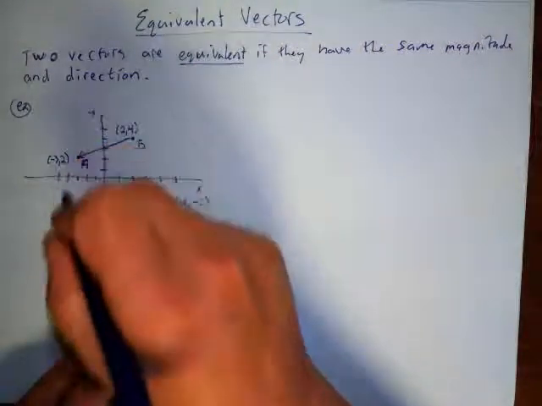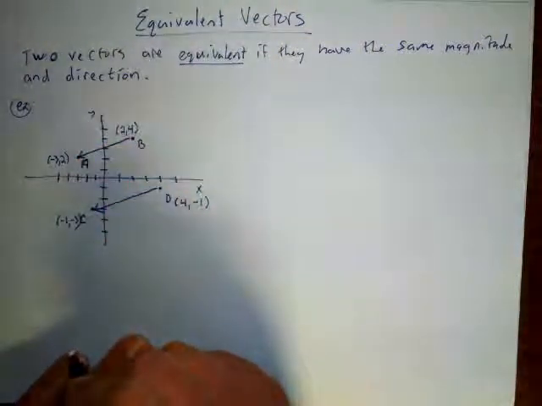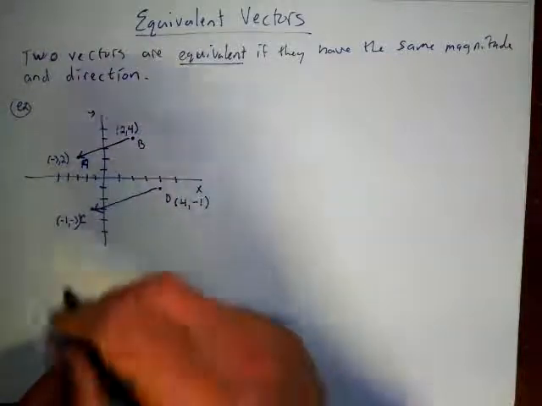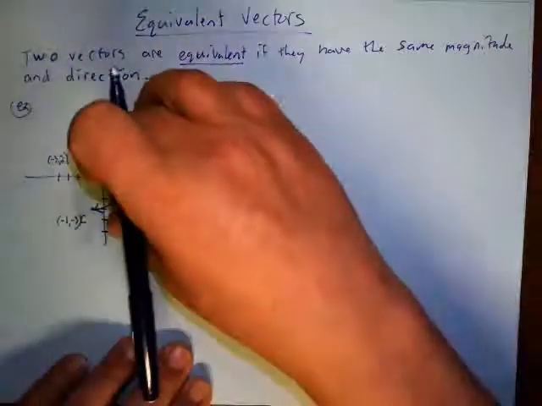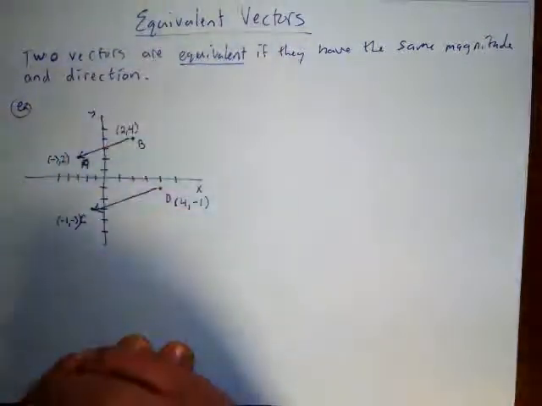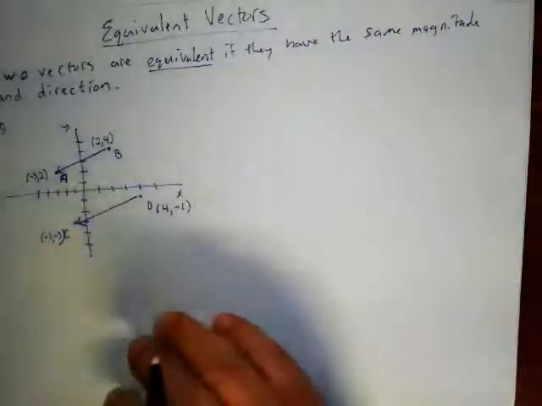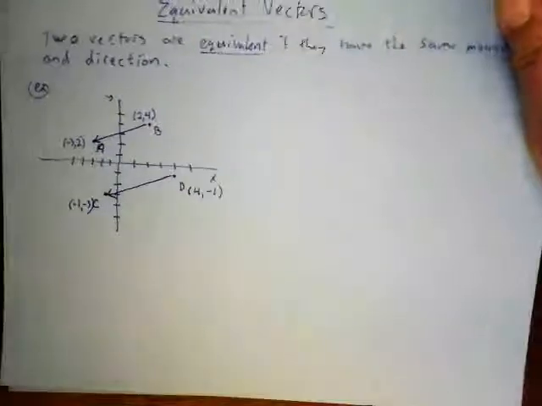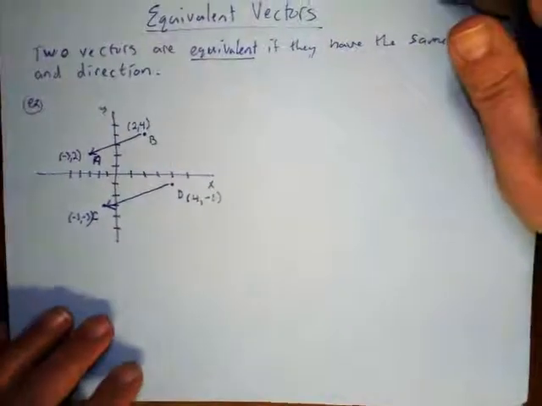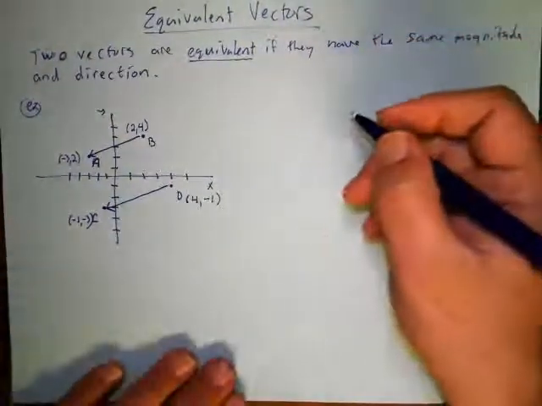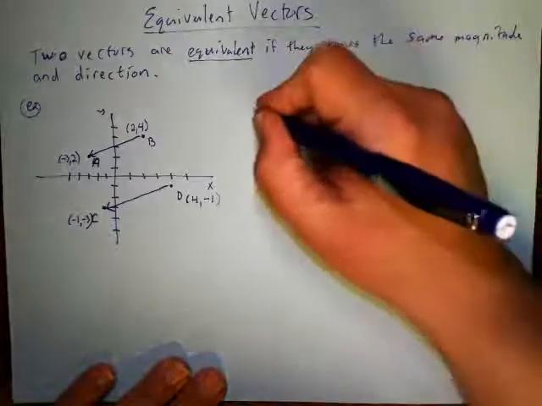So the distance formula gives me the magnitude of the vector, and for the direction of the vector, we'll find the slope. They're both going in this direction. If they both have the same slope, then we'll know they have the same direction. Again, we have the two ordered pairs, so it's easy to find the slope. Let's start with the magnitude.